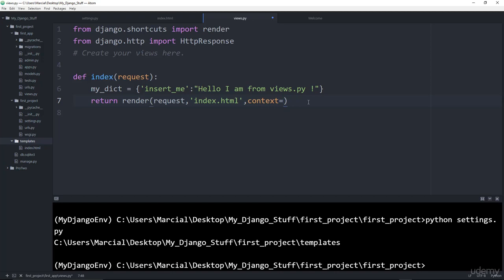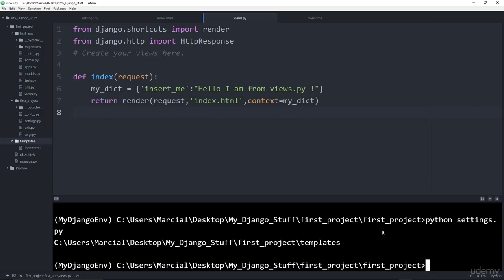So here, whoops, that shouldn't be a string. We'll pass in that dictionary we just created. And then we will save all of this. And now let's actually make sure this all worked out, and then we'll explain it and show you why you should edit this just a little bit by actually referencing the specific application.